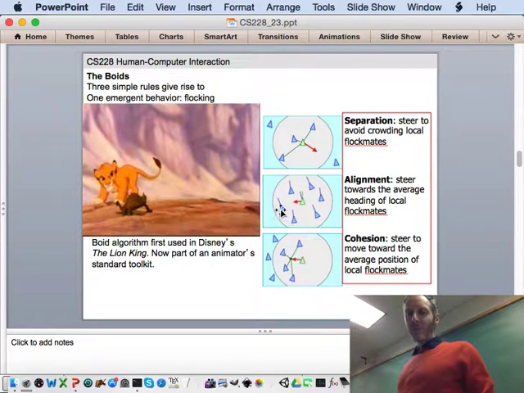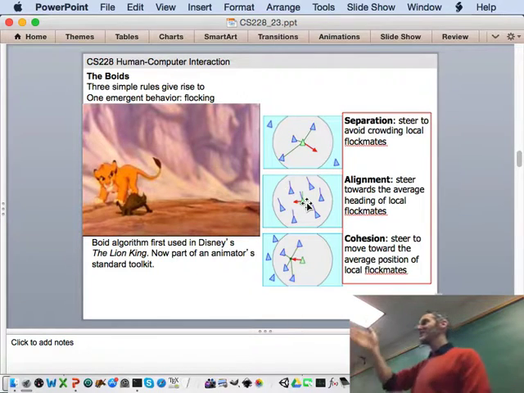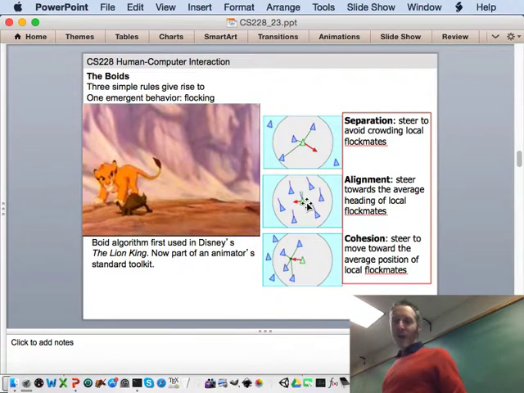In this case, the Boid computes the average heading of all of the neighbors, which is indicated by the little blue tick originating out of the center Boid. So that's the mean heading of all of its neighbors. The green tick is its current heading. And the output of the alignment subroutine is a new heading, a delta heading that's a little bit closer to the blue tick, right? So turn in such a way that you're starting to line up your heading with the rest of the flock or the herd or the school.